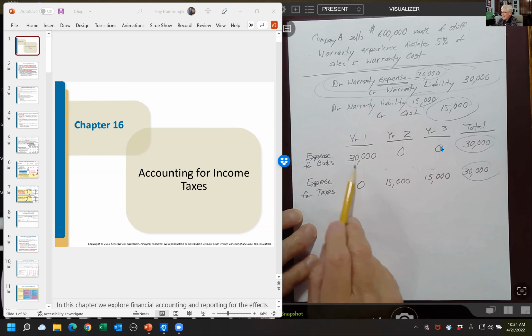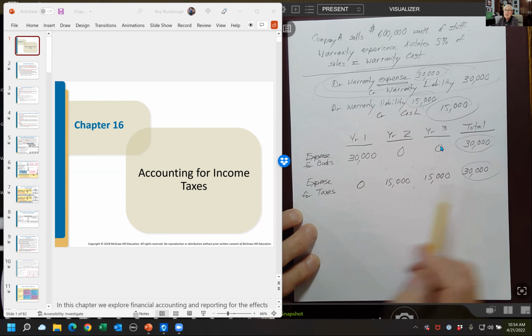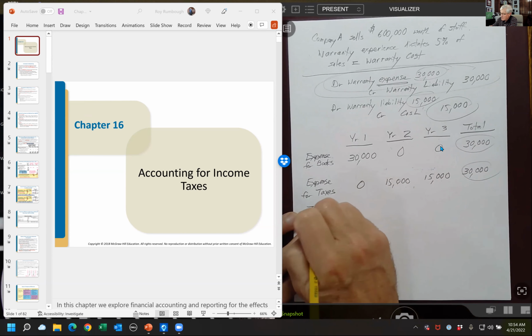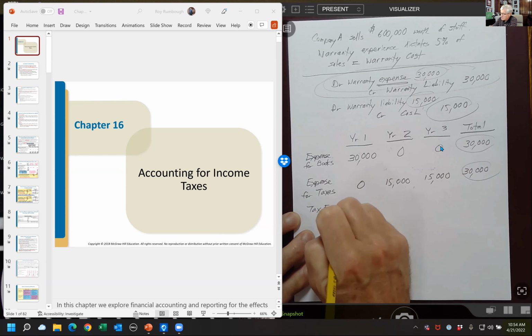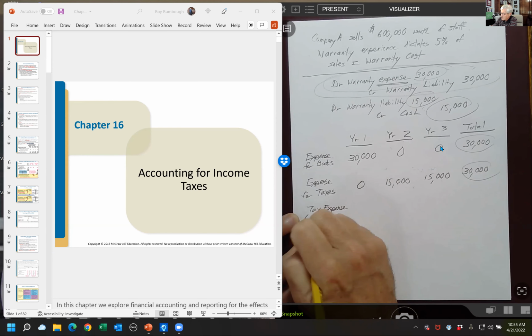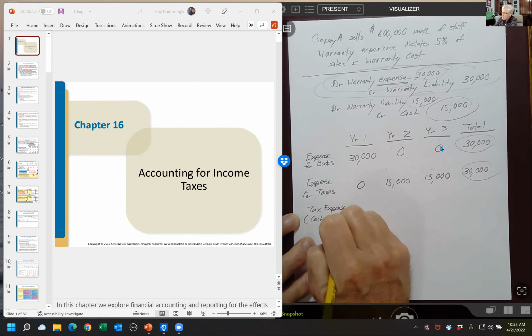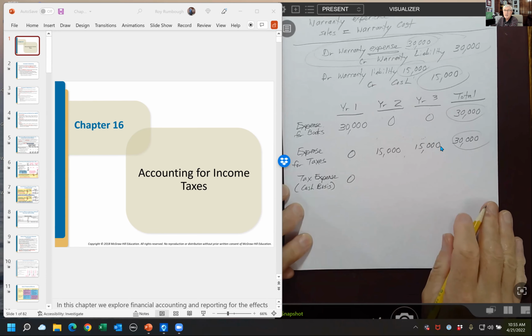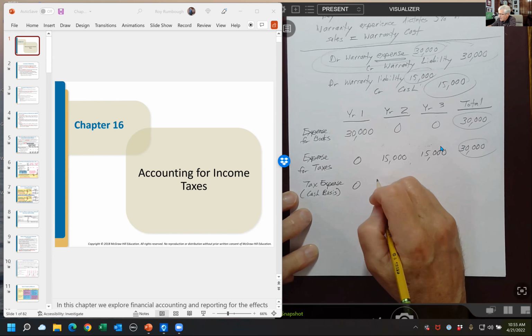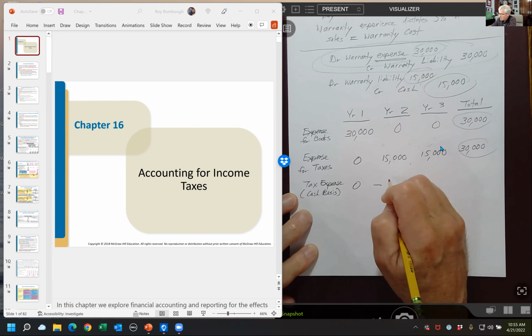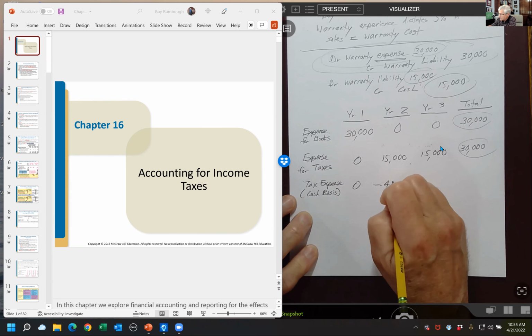This 30,000 is how we like to say it. It gets reversed on the tax return, and the difference this year is 30,000. Then minus 15, minus 15. The difference gets reversed in the future. It's what we call a temporary difference. Then what's tax expense? Again, I'll do this like I did last time, cash basis. Zero there. Now I'm going to put a negative number, minus 35% is 4,500.